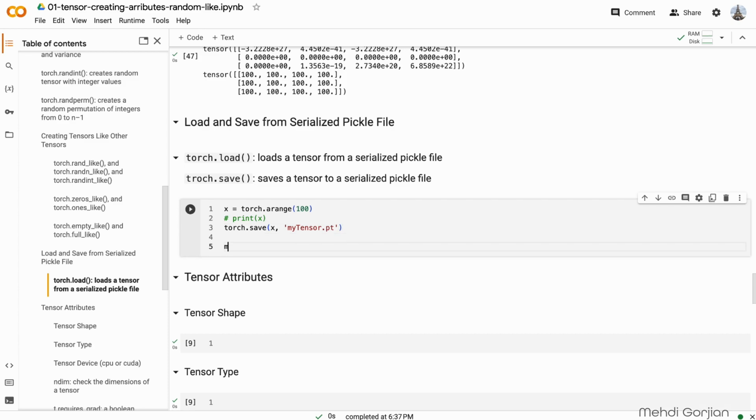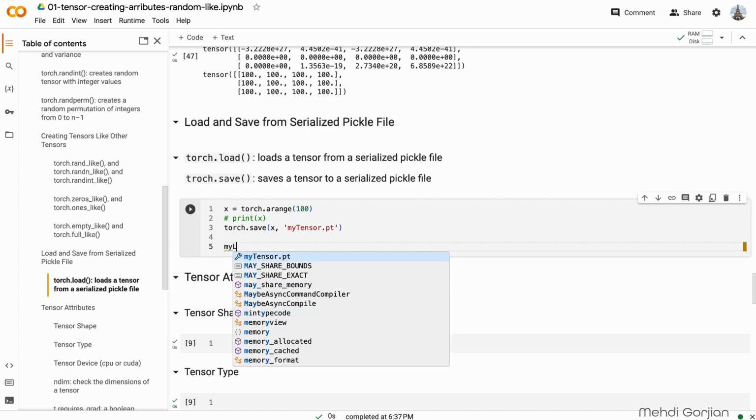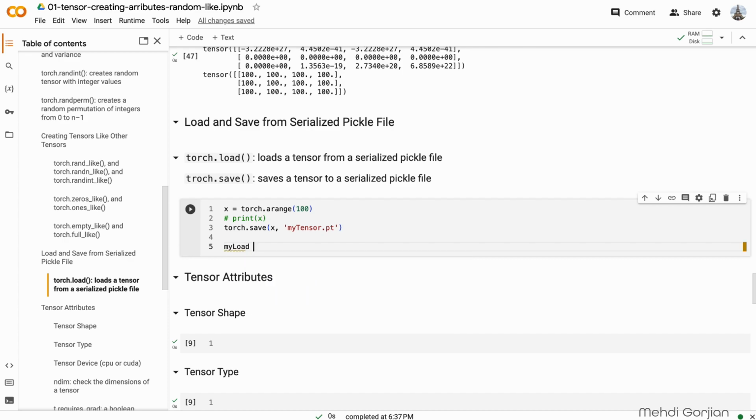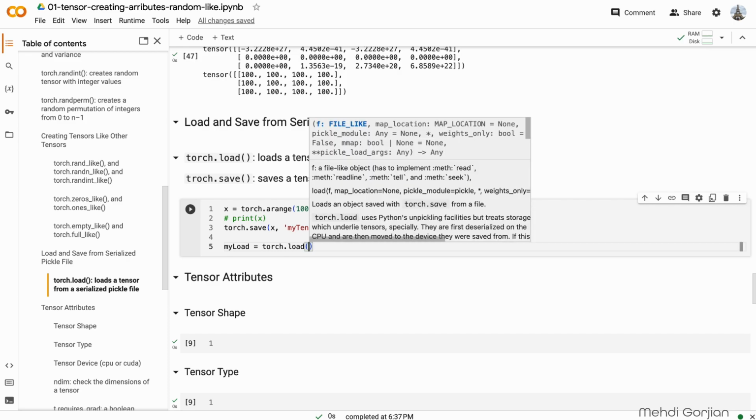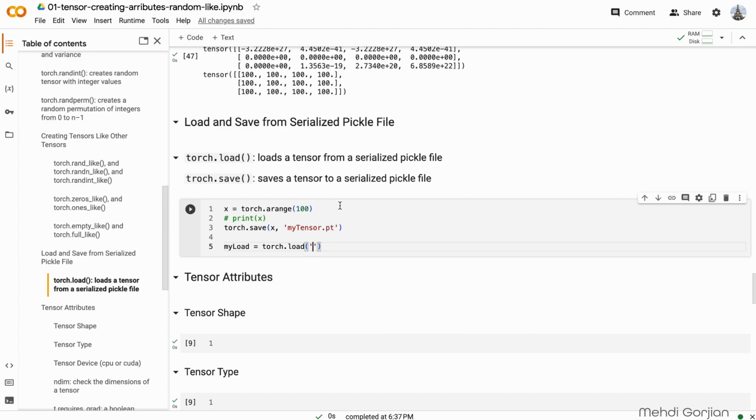So let's say my_load equals torch.load, and what we are going to load is this tensor that's already created, my_tensor.pt.